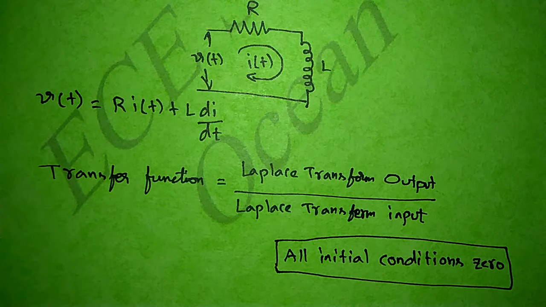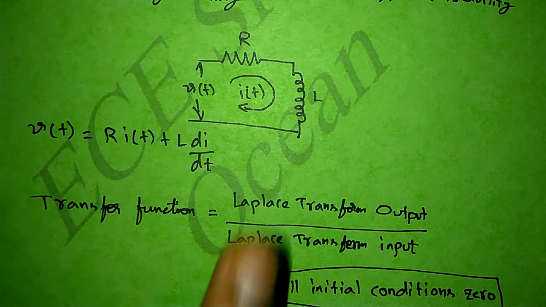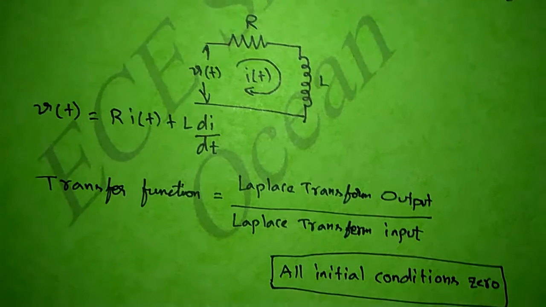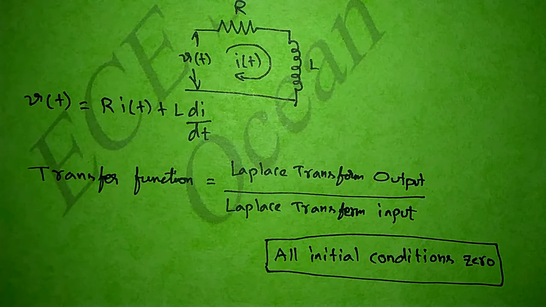What does it mean? We know that both inductor and capacitor are storage devices. That means they store some energy. If, before using them in our circuit, they contain some energy, that stored energy may vary the operation of the circuit. So before using, we have to de-energize storage elements like capacitor and inductor. In the case of a capacitor, we have to discharge it before using. That process we represent as: all initial conditions set to 0.